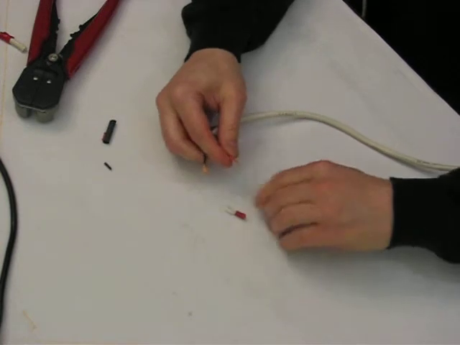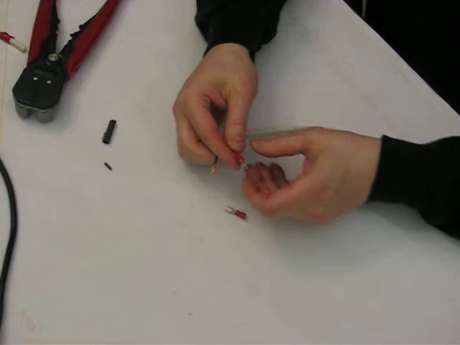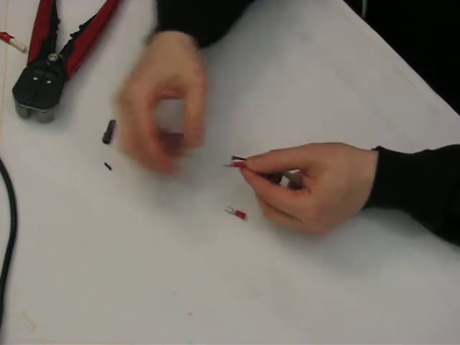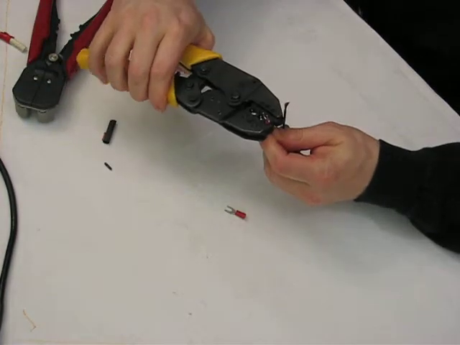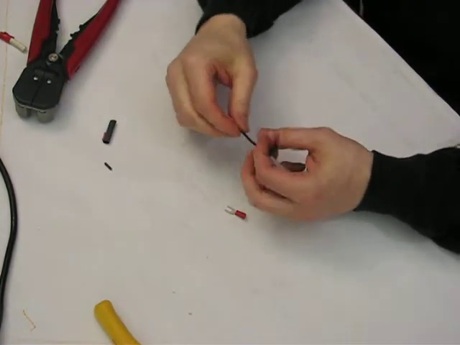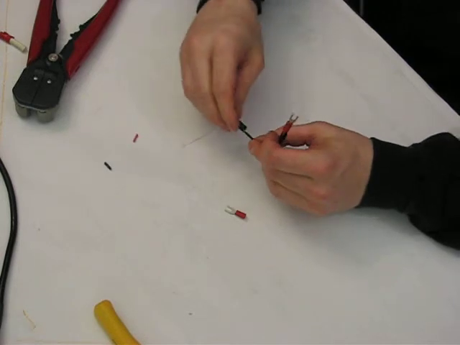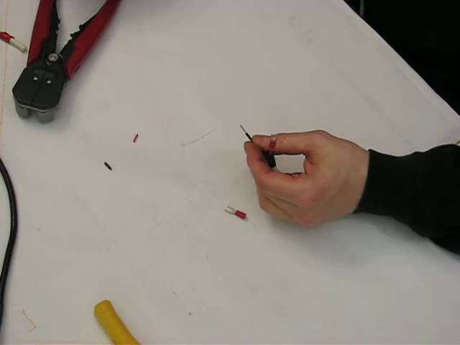So I'm going to slide it on, place my terminal on, and I'm going to crimp it. I of course prefer to use my ratcheting crimper, because they provide the best quality connection. Now before I heat shrink this one, I'm actually going to go ahead and do this one too.